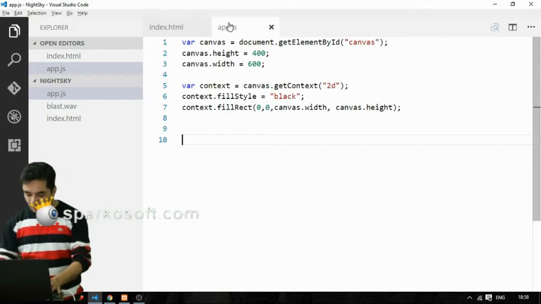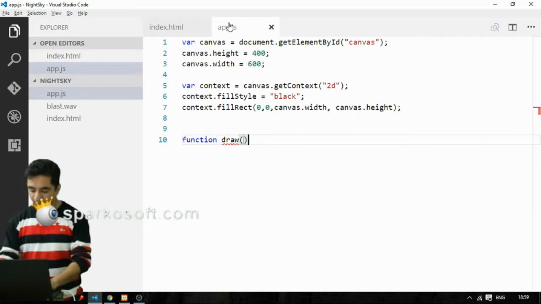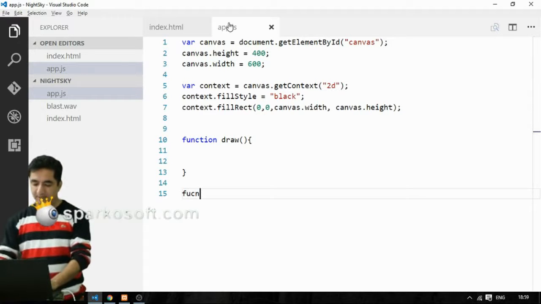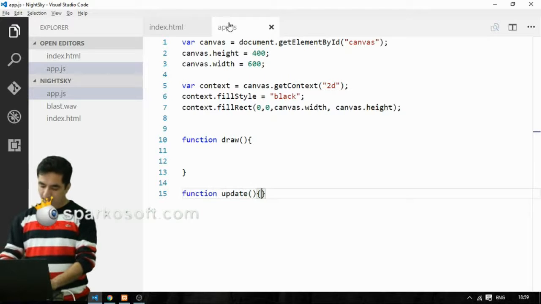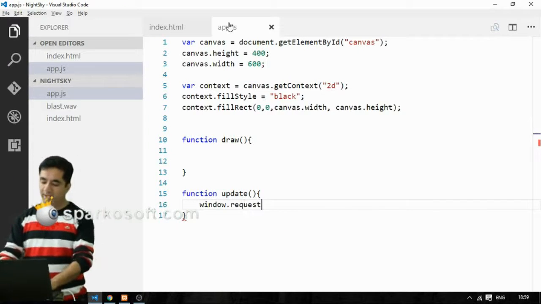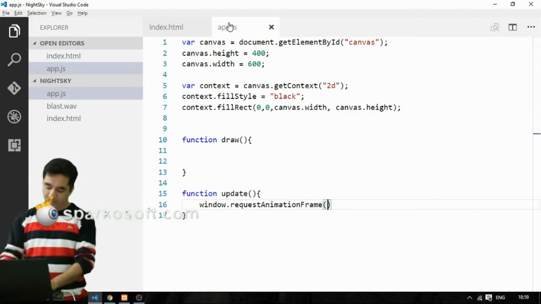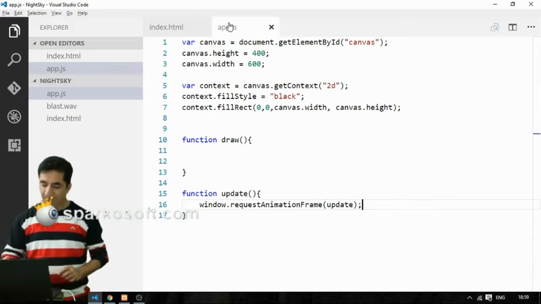Now we want to define two functions: a function draw and then a function update. Within this update function, I would be calling the window.requestAnimationFrame method of the window object, and within this method, I would be calling this update function again recursively.